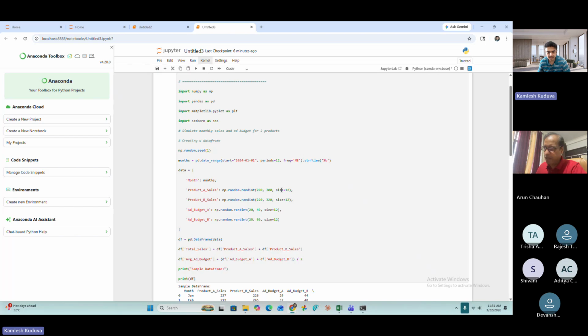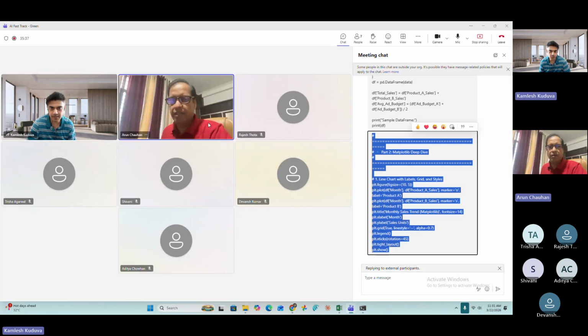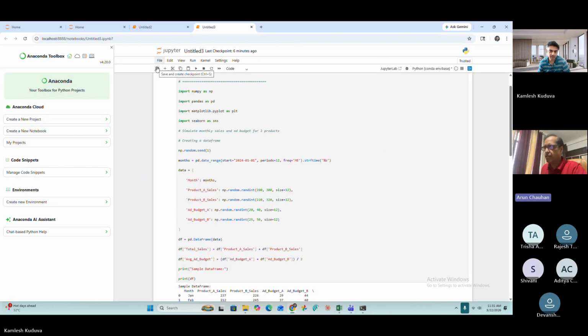Will I be able to save this? I mean, just in case I have to come back. Is this getting saved? You can go to File and say Save as, Save notebook as. Otherwise, there is the auto save feature as well, just like Word.